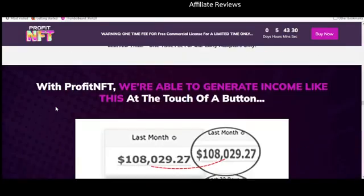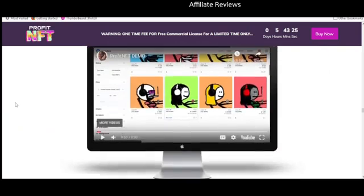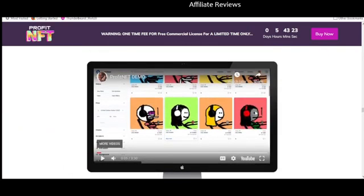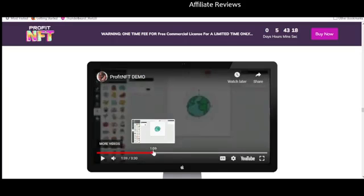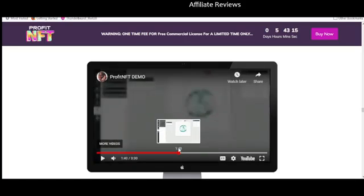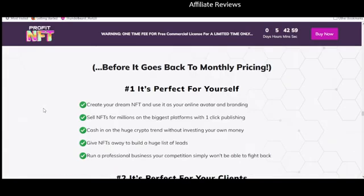I hate big sales pages, and this is why. I would rather be given a page I can look at in 30 seconds that has all the information I want. So I have a demo down here that's actually showing the product in use. We're not going to play through that right now, but definitely check that out. I love a demo video. A demo video for me does way more than a massive hyped up sales page that doesn't show me the product. So this alone puts it at least on my maybe list, okay?